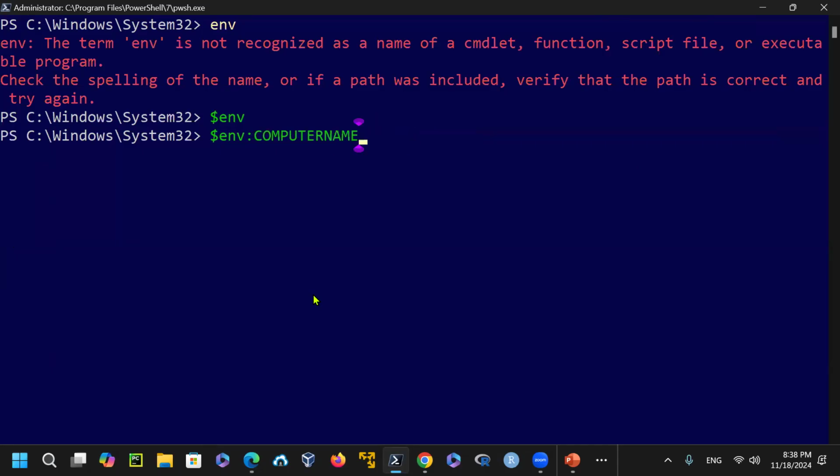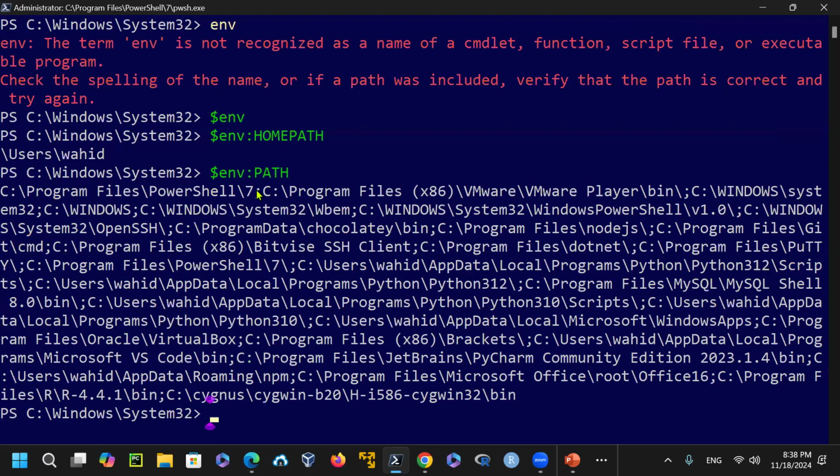You can tab it, there's thousands of them, and most likely HOMEPATH is like that, and then maybe just the path itself. Yeah, so $env and then the environment colon Path. That would give you the entire path, and System32, as you can see, is on the list there.